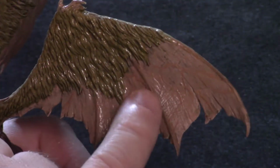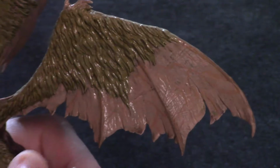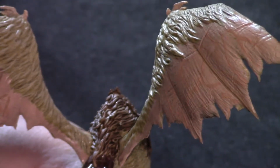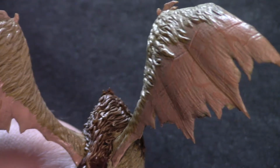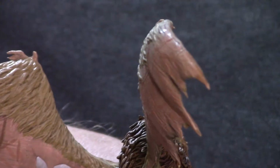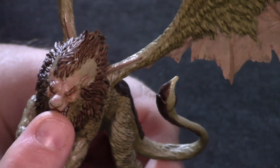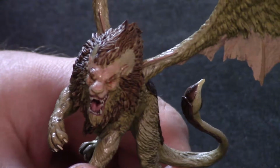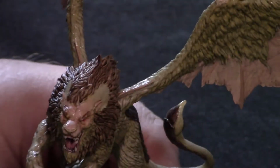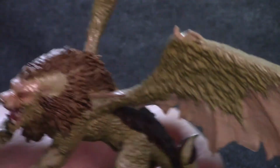So I came in and I just did some more work on the veins. Not a whole lot. I just kind of blended a little bit more, made a little more transition, and then over here on the top or outside of the wings, I finished those a little bit. And I'm thinking about coming in and kind of highlighting some of his scar tissue there. And I also have highlighted up his face a little bit. Not a whole lot. Just a little bit, give it a little more contrast and make those flat surface areas of his face a little more highlighted.